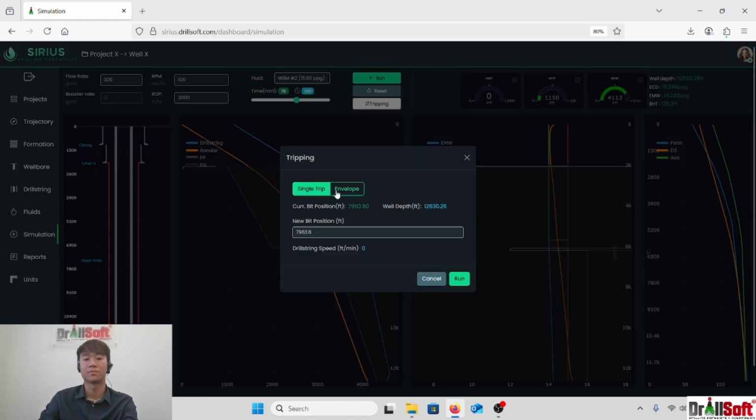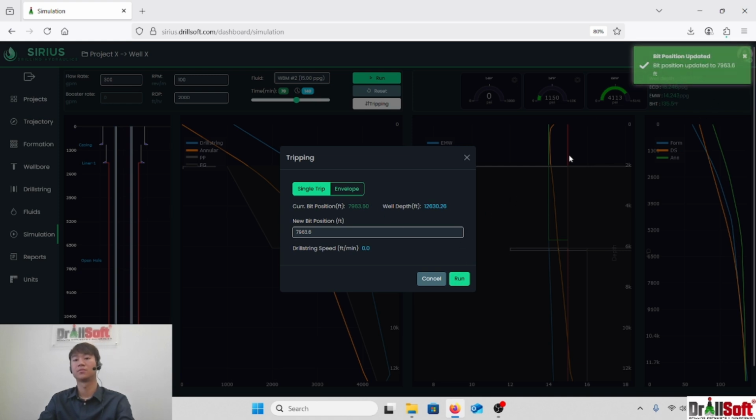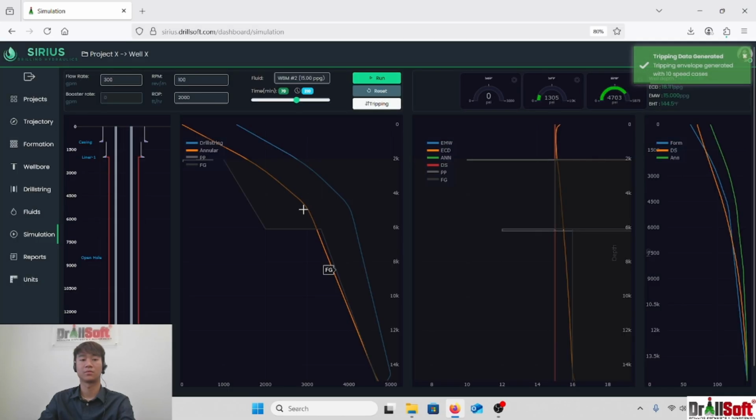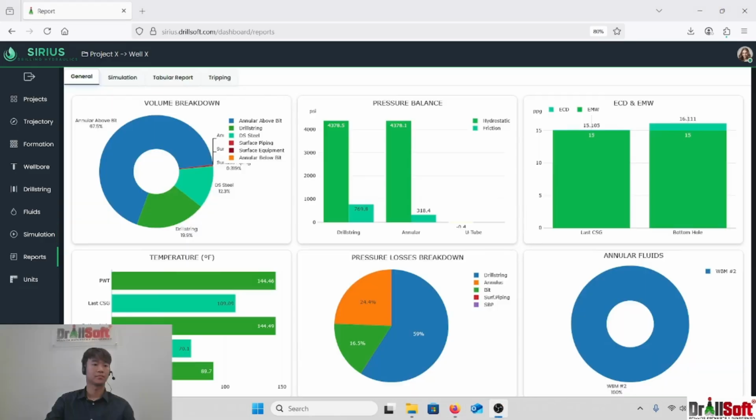And you can click trip and run. And it's running right now. And run. And as you can see, we have different data from the previous data. And yeah, this is the simulation section.